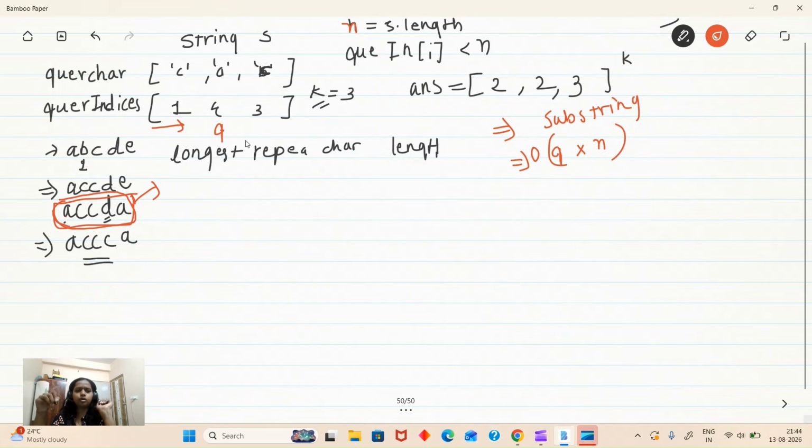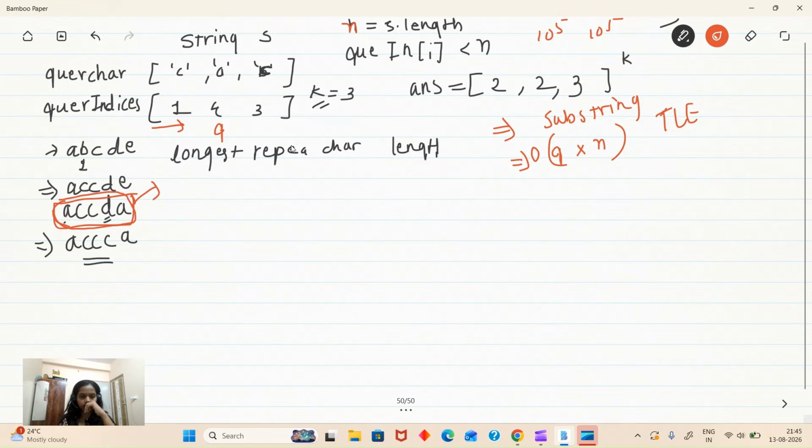Okay, if you want this solution also, let me know in the comment section. I'll create that also. But if you use that solution, you will get this q into n, and we are going to get TLE, because if you see the constraints, we have both 10 raised to 5 and 10 raised to 5. Okay, now next thing is how we are going to optimize this.